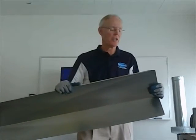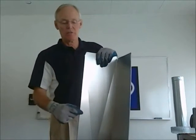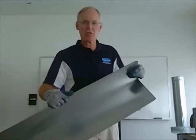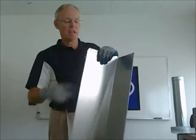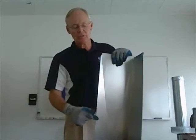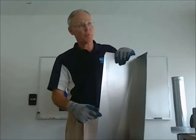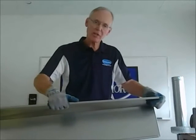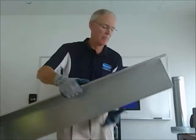Okay, just a brief summary of why Excelsior ductwork is better than the competition. First of all, it's got a hemmed edge here. It's easier to put together than the button lock, and it's easier to come apart, so it saves time on installation or disassembly. It's got a rolled edge, or a hemmed edge, which means you don't cut yourself, so there's less time off and workman's comp claims. And this hemmed edge snaps together a little bit more firmly and seats, so there's not as much leakage.